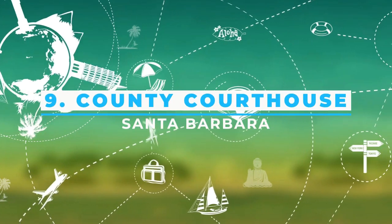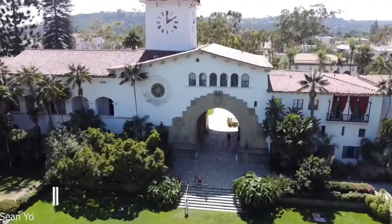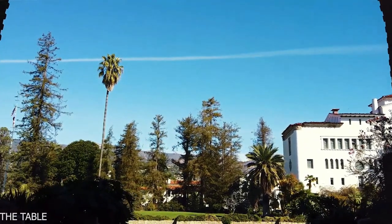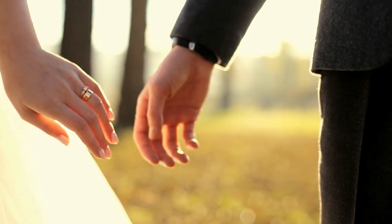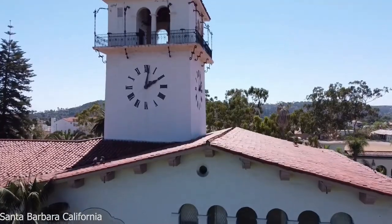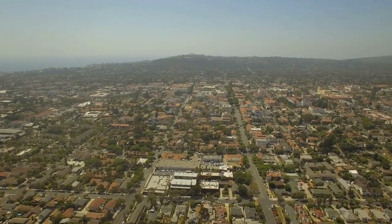Number 9: Santa Barbara County Courthouse. Most of you will disagree with the idea of visiting a courthouse while on vacation, thinking it is really dry and boring, right? Wrong. Completed in 1929, the Santa Barbara County Courthouse is a beautiful Spanish Moorish Palace surrounded by lawns and sunken tropical gardens, and is one of the architectural jewels of the city. The complex impresses visitors with its intricate tile mosaics, colorful gardens, and jaw-dropping views of the city and ocean, due to which it hosts many public and private functions such as community events and weddings throughout the year. It's a fully functional courthouse where lawyers and judges provide judicial service, along with 360-degree views of the city, the ocean, and the mountains.